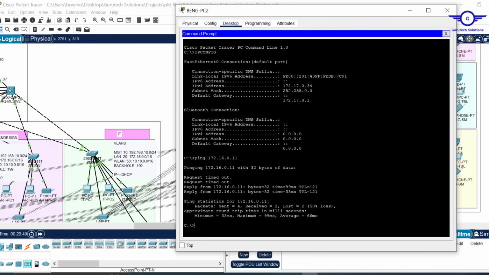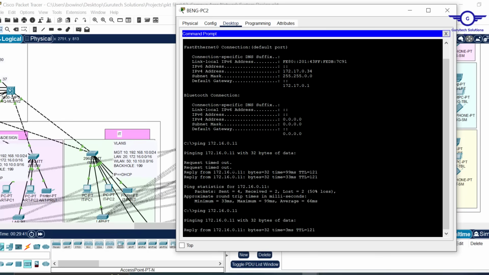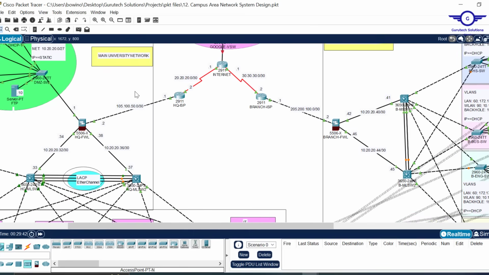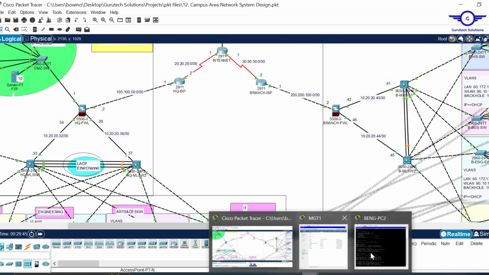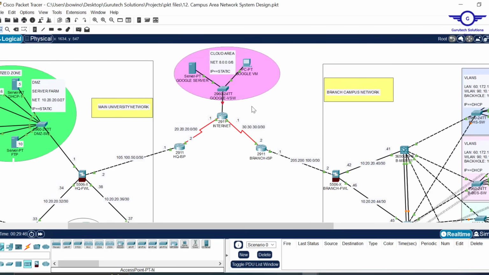Good, so you can see it's pinging actually, although there's a lot of latency. 50% of the packets are lost, because you can see this is a very big network. It has to follow a lot of paths, go from that PC to this switch to this one to this one to this one. It's a long path, so it's worth it, no problem. As long as there's communication, we have no problem. That's all. Yeah. So now let's make this diagram look very beautiful first, then we can configure IPsec VPN.